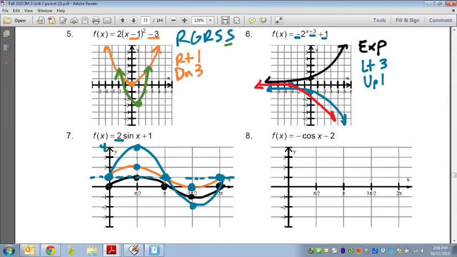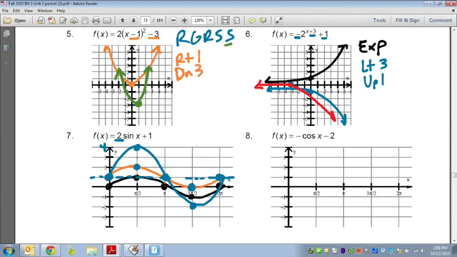Okay, and it's really key that notice how I moved all the points up 1. That means my new middle line, or the place where my graph will always repeat its pattern around, is at 1. So that is where I do my stretching. I stretch from my new midline, which in this case is 1.